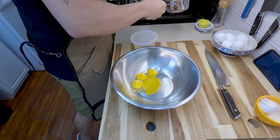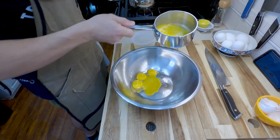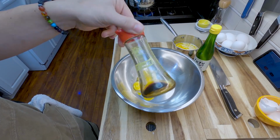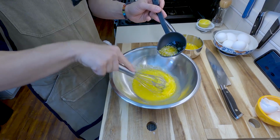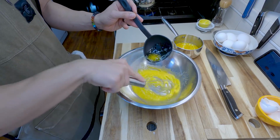This is going to be the start of your hollandaise. Now grab your butter off the stove right before it's fully melted and let the residual heat carry it over. Before we actually start mixing it, grab your yuzu and some soy sauce, which you'll probably need more of. Go ahead and whisk your egg yolks together just a little bit to start breaking them down, and then slowly, very slowly, start tempering in your hot butter into your egg yolks.